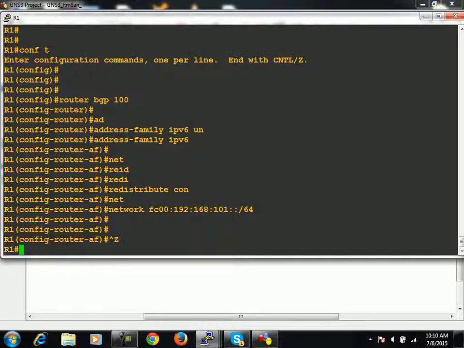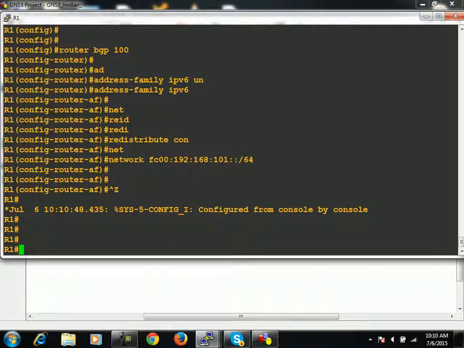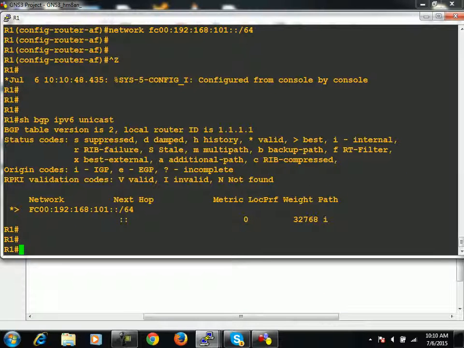Now you can see this prefix available in the BGP table of R1 itself, right? So the command was show BGP IPv6 unicast. That's it. See, the next hop is double colon, and it is self-advertised. Weight is 32768 because it is self-advertised.